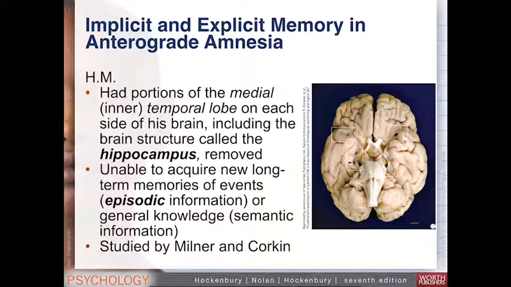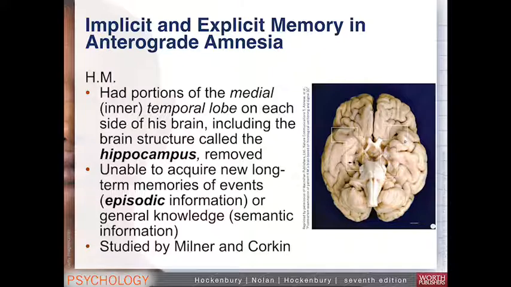What was interesting though, if you introduced yourself to him and he was talking to you and he was actively participating in conversation and knew who you were at the moment, then he would continue to know who you were. And if you gave him information to rehearse, he used his short-term memory and working memory. But as soon as he stopped rehearsing, it was gone. As soon as you walk out the room and come back in, he has no idea who you were.